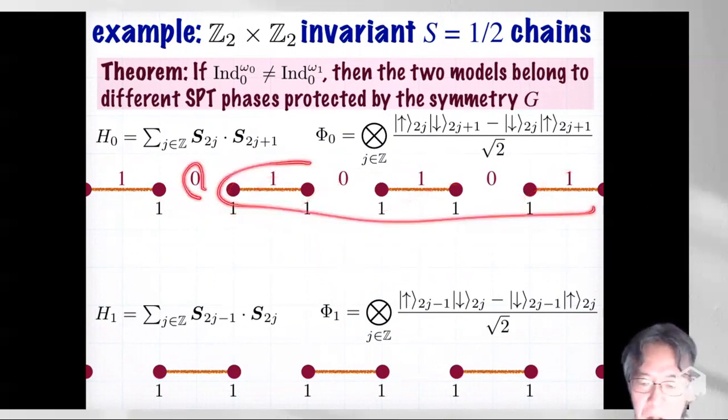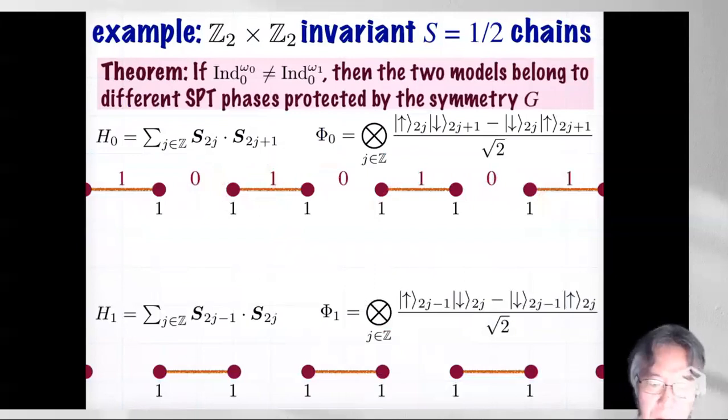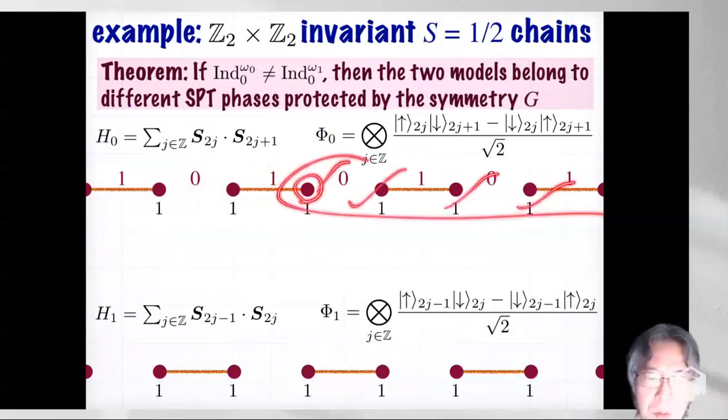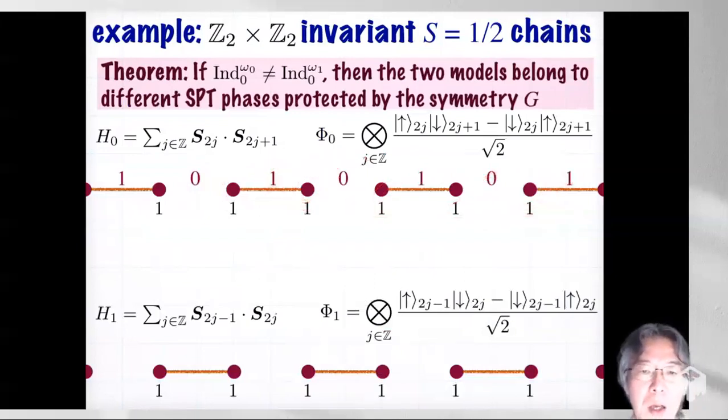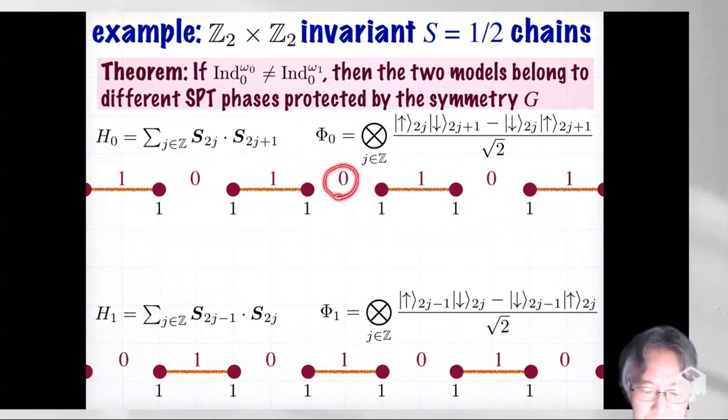Of course, here I just told you the heuristic argument. Here everything is invariant. But if you do this, you see an extra spin 1/2, so you get 1. And so you get this Ogata index 0, 1, 0, 1, 0, 1. As for this one, you get 0, 1, 0, 1, 0, 1. And as I said, these are the same thing, only shifted by this unit lattice spacing. But if you pick a bond and compare the Ogata indices at the same bond, then they are different.